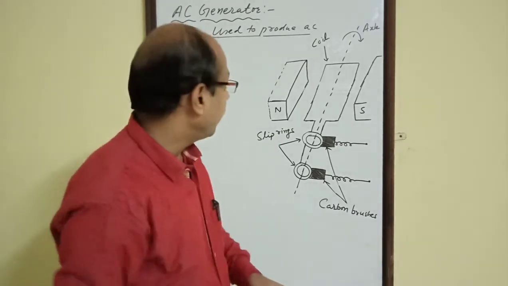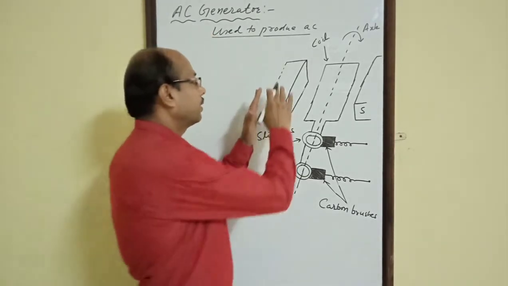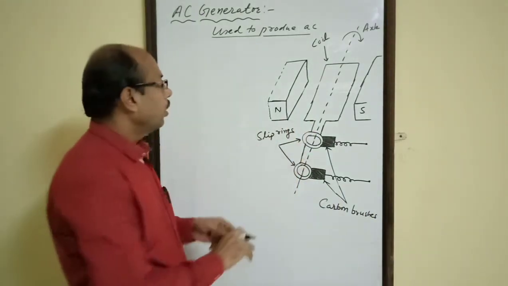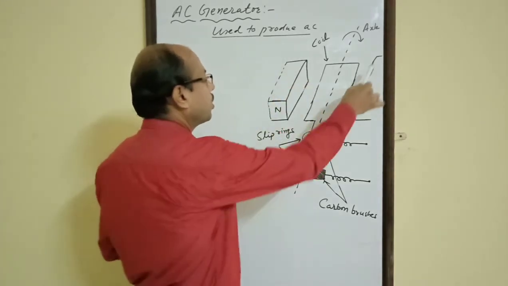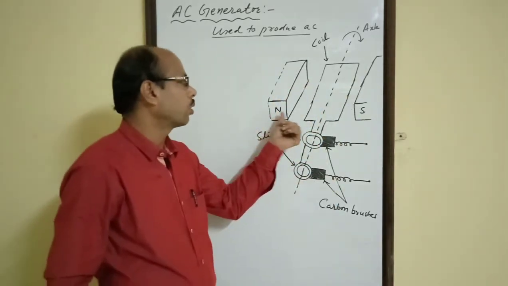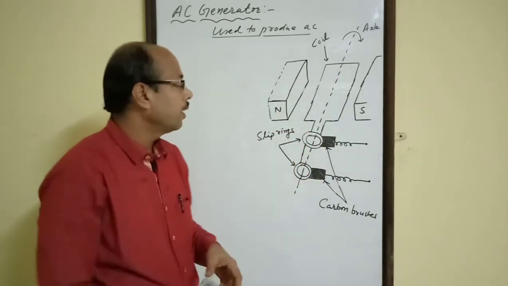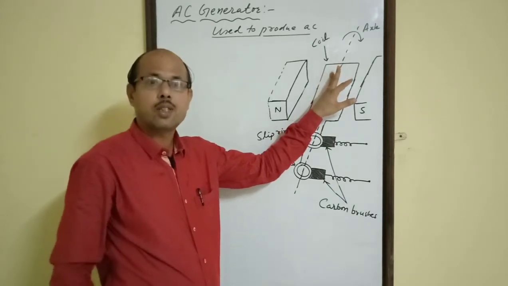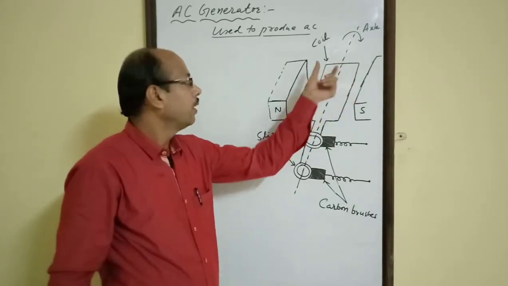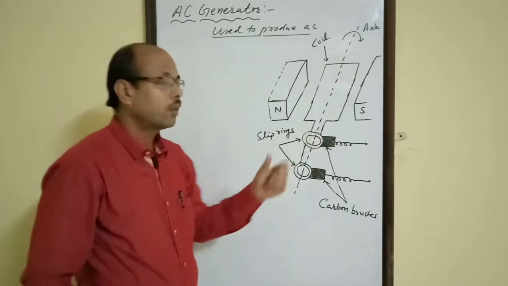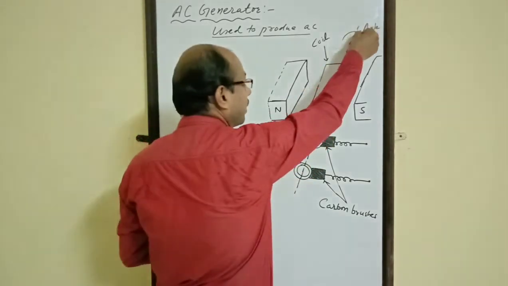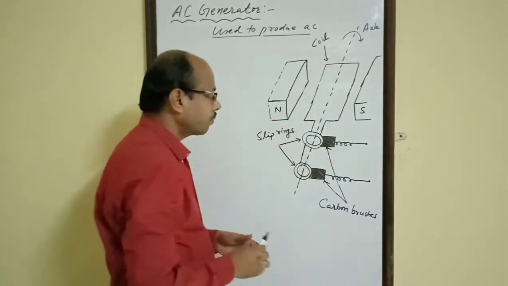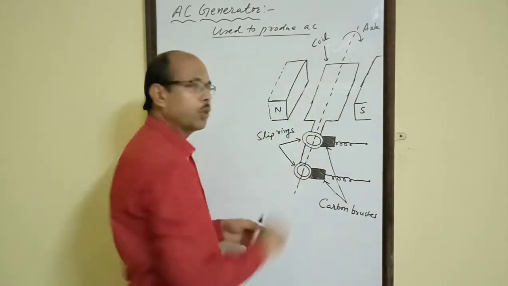Now since in an AC generator there is a change in orientation, by this diagram we are going to see how orientation changes. Here I am discussing this diagram. These are two poles of a strong magnet, north pole and south pole, and a coil that is known as the armature, which we also discussed in class 10. This coil has an axle, which is the axis of the coil. Here the coil is placed in this position.